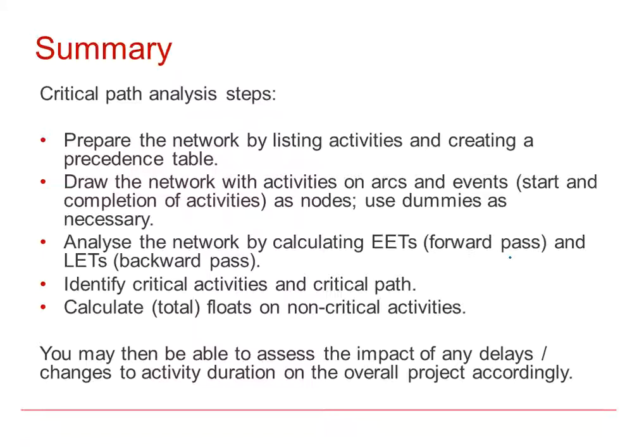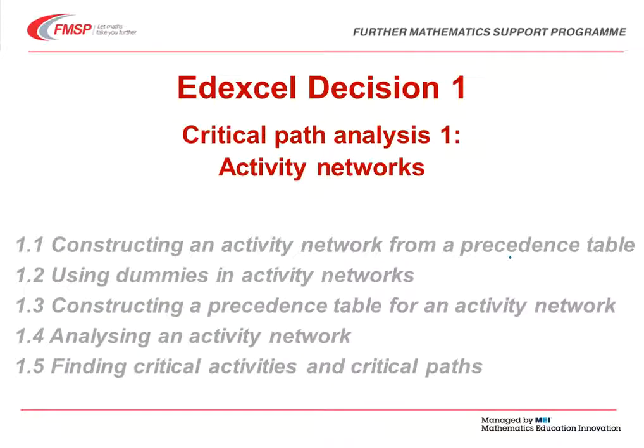Identify critical activities and therefore the critical path, and if required, calculate the total float on non-critical activities. You may then be able to assess the impact of any delays or changes to the activity durations on the overall project accordingly. And that brings us to the end of Critical Path Analysis 1.